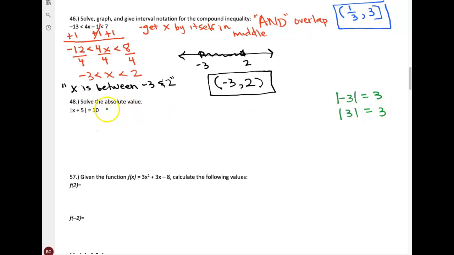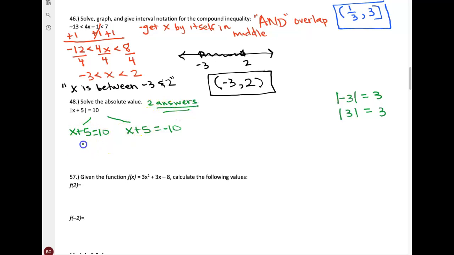That's why it's important to remember when we're solving absolute values, you're going to write 2 different statements so that you can account for what if it was negative or what if it was positive. The way I like to do it is to keep that absolute value part, so I'm just going to take it out of the absolute value. I'll have x plus 5 equals 10. That's going to be our first statement. Then our second one will be x plus 5, but now we need to change that to a negative 10. This helps us see what happens if it's positive or negative. So you should end up with 2 answers on these types of questions. Keep that in mind.